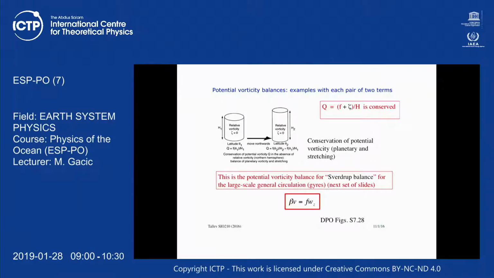Since we are talking here about large-scale general circulation, we have to take into consideration the beta plane, the beta parameter. So we have to consider beta, and this is obtained, in fact, from the vorticity equation. You can find it very simply from the conservation of potential vorticity. And so you have beta v is f w_z. What it says simply is that if the particle is moving north-south, the product between v and beta should be proportional to the vertical velocity. This is directly what we said before.